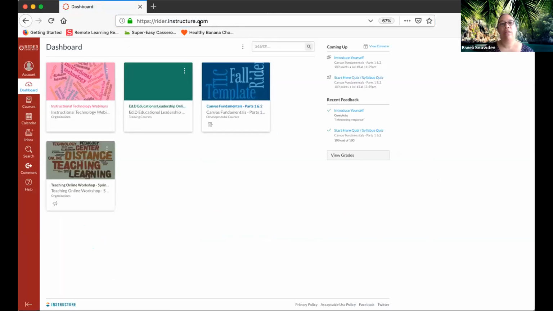So as a student, I can get information about assignments in a couple of different places. When I'm logged into Canvas and I'm in my dashboard, you'll see at the top right side of the screen, there's a list of coming up. So it lets us know at a glance what assignments are due in my courses here in this to-do list on the right-hand side. If I have submitted work and the instructor has graded it, that will show up for me as well under recent feedback. And I have a link directly to my grades right here from the dashboard, okay?